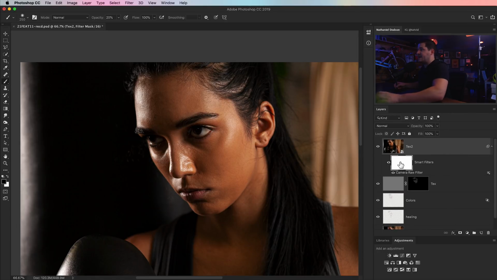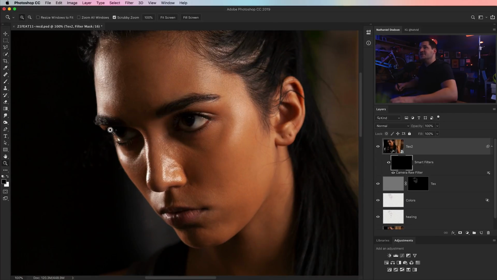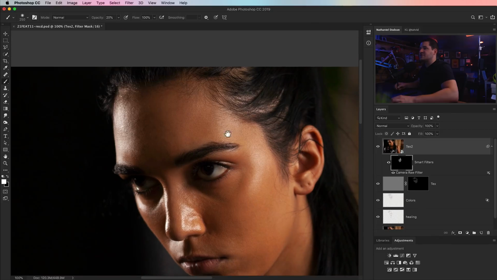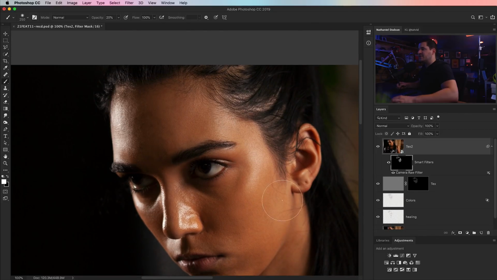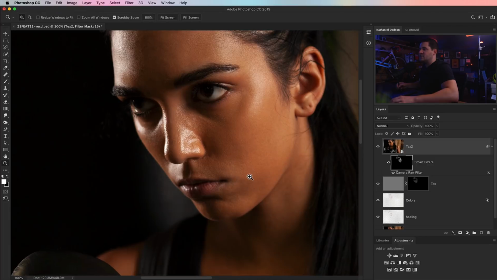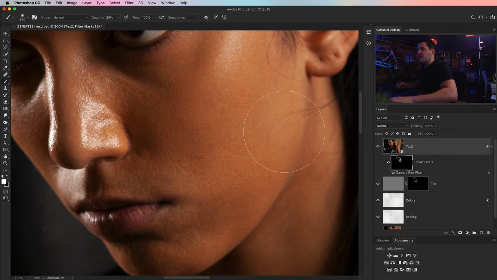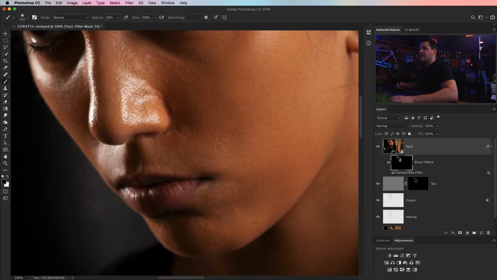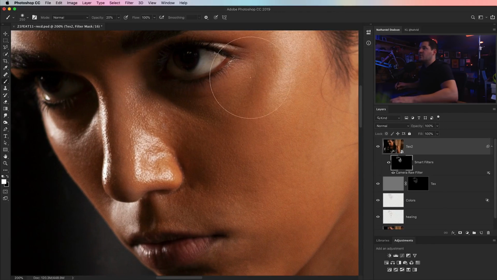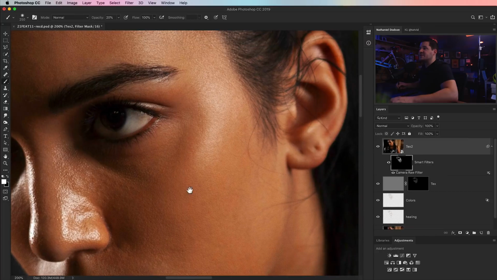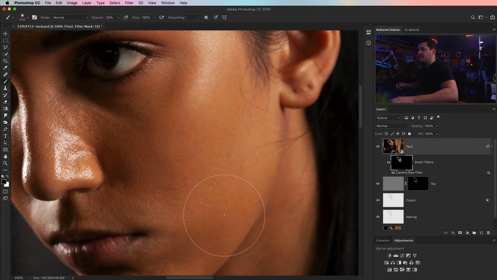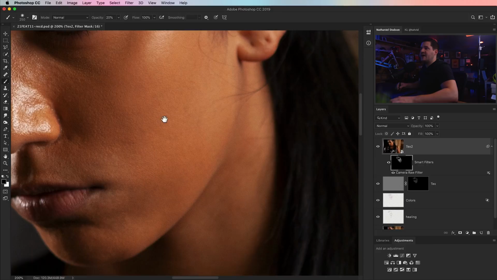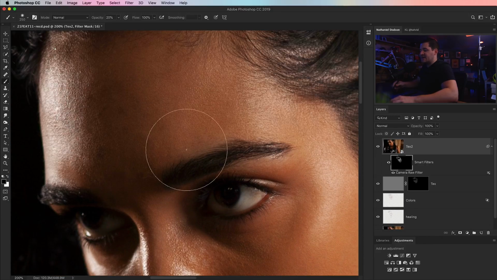So select the layer mask, hit Command or Control I to just get rid of it, and then zoom in on the skin, again, using a very, very faint 20 opacity, 30 opacity brush. Just paint texture in where you think there ought to be more texture. So you kind of blend your textures together as well, just to keep it from looking too digital and too alike. And again, get close when you're doing this as well. So you can really see how the textures are interacting with one another, where maybe you need a little bit more texture, and where you need to take away a little texture. So it's just a labor of love, and you'll go through and create the texture and build it out on your face just the way that it needs to be.